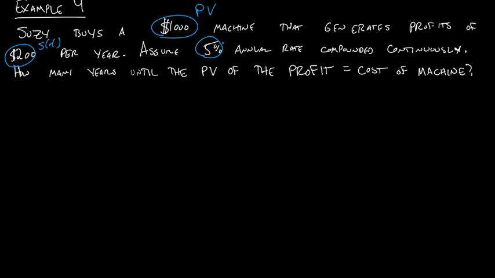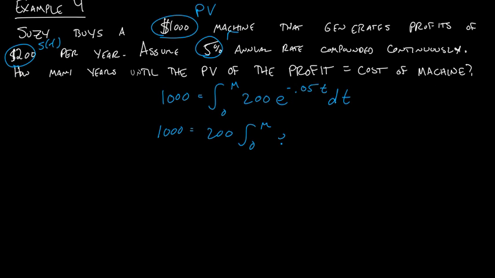And finally, we have our R. But the thing we don't know is the m, and that's something we may not have ever solved for before. So let's just write out the equation to see what we have. Right now, we know that 1,000 is equal to the integral from 0 to m of 200 e to the negative 0.05 t dt. All right, and so to solve for this, I'm first going to realize that since this is 200 as a constant, I can pull it out of the integral. So that would be 200 integral 0 to m e to the negative 0.05 t dt.